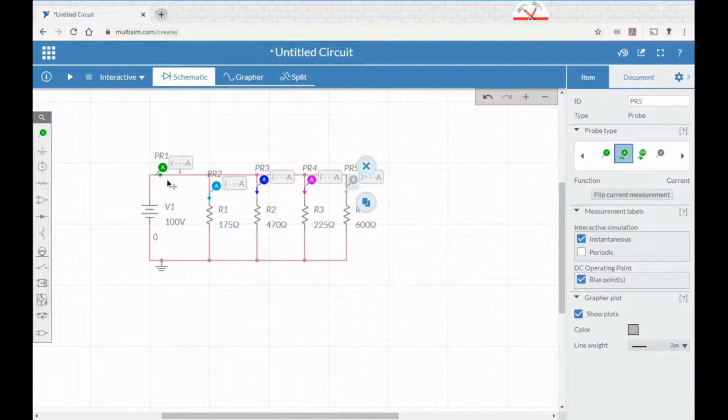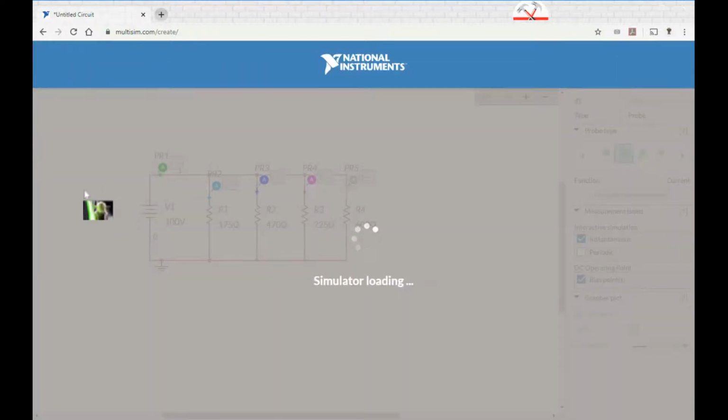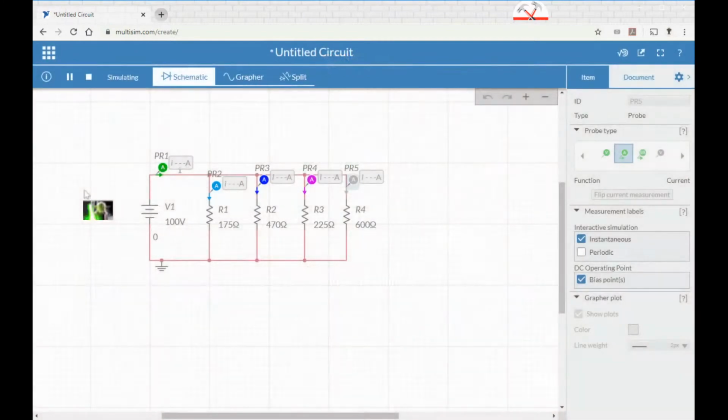So here we're going to get the total current, and then we're going to get each individual current. So we go ahead and hit the play button. There you can see if we round that up, that's 1.40 amps, which is fine. And then they got just a little bit higher, 571. A little bit higher here, 213. A little bit higher here, 444, and then 167. So everything was about a milliamp higher.